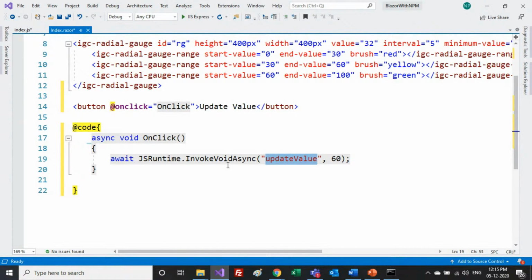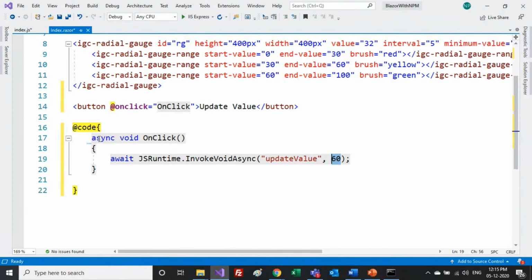So update value, it will call this update value function. Update value has a reference of that particular function that I showed you, with a parameter, and the parameter value is just 60, or you can change it if you have some input control over here, like text boxes or sliders. You can simply get their values from them and just pass that value directly over here. So this is simply how you can do that.